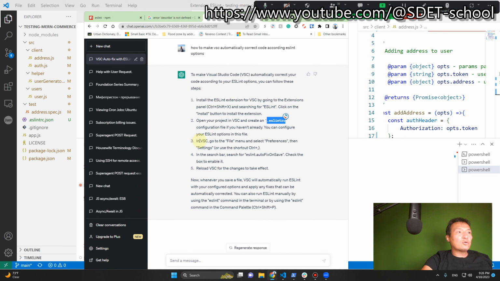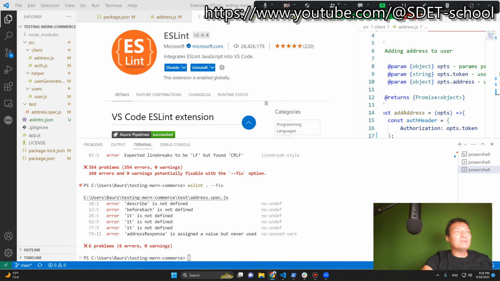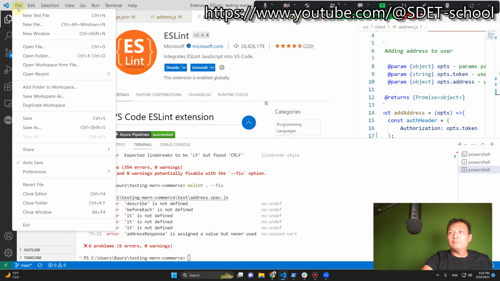In Visual Studio Code, go to the File menu and select Preferences, then Settings.